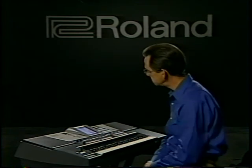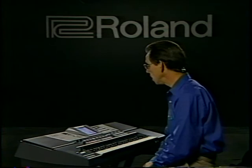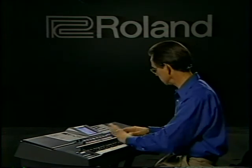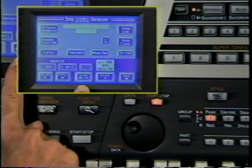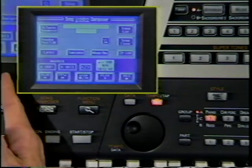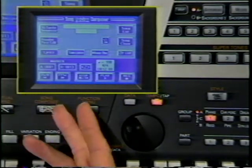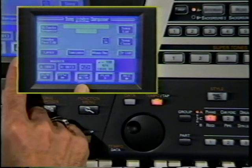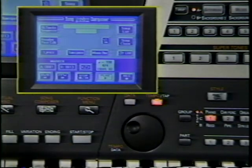Let's do an ending. All right. Now at this point, it stopped recording on its own because it knows there's no more data being sent. See in the stop icon, it's got a square, slash, and then the little arrows. Okay. You could have stopped the recording by pressing this, or if you press this again, see how it went back to measure 1? So if I push play, it's going to play back exactly what we did.